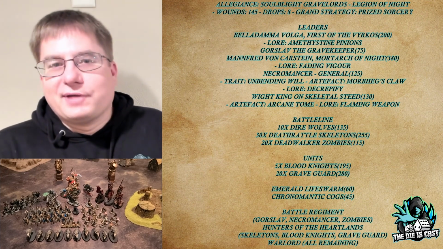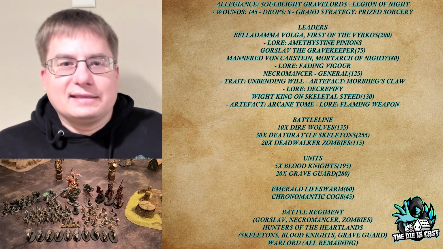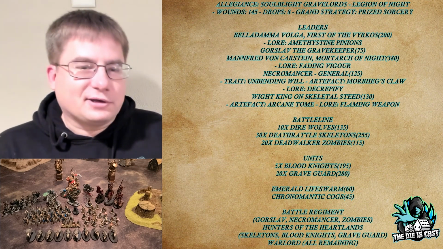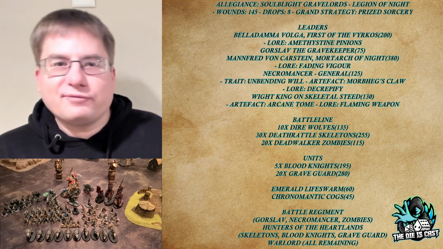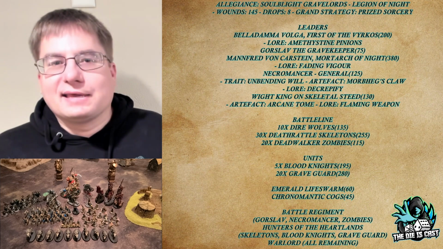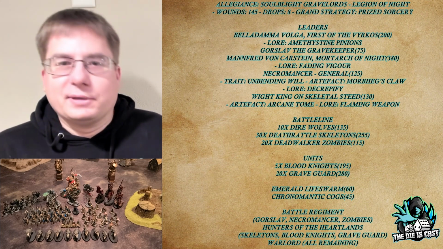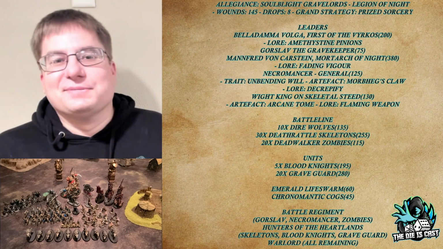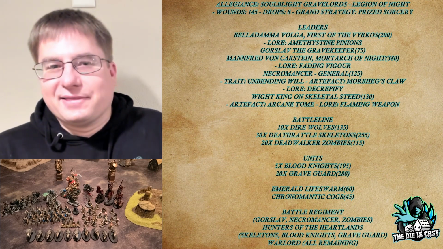I've also got 20 Graveguard and 5 Blood Knights, and I'm running Cogs and the Emerald Life Swarm. And Cogs is especially interesting here because the Necromancer has Morbeg's Claw for a bubble of +2 to cast, and the White King has the Arcane Tome to make him a wizard, so he'll be able to cast 2 spells at +2. He's a better wizard than most armies have, even though he doesn't start as a wizard, so it'll be interesting to see how that plays out.